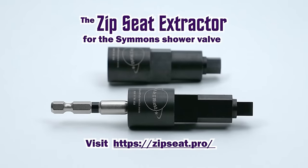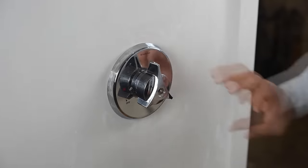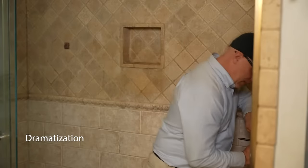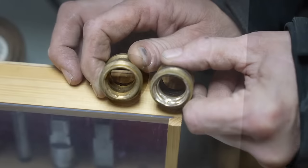The Zip Seat Extractor is a game-changing product for professional plumbers and DIY homeowners. Shower valves can be complex to service with the standard wrenches on the market. Old seat wrenches can get stuck and become difficult to remove. Soft brass valve seats are stripped easily.